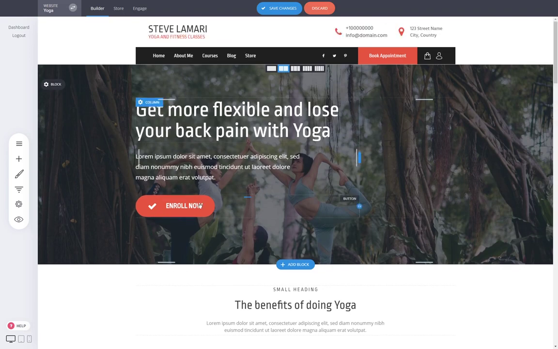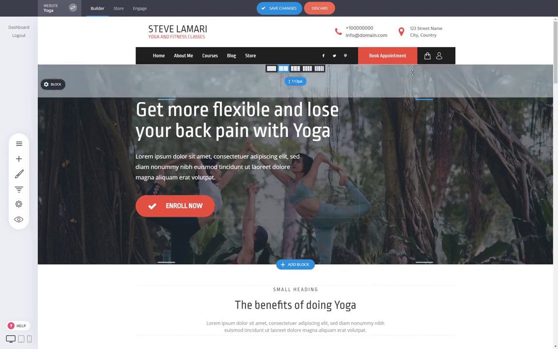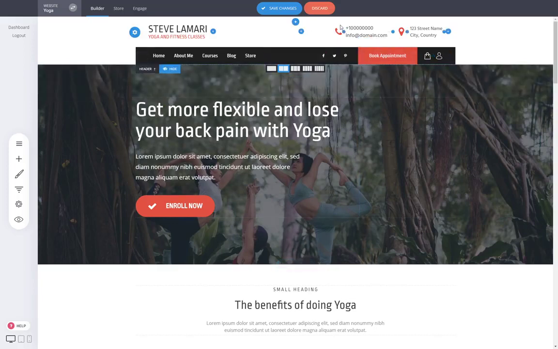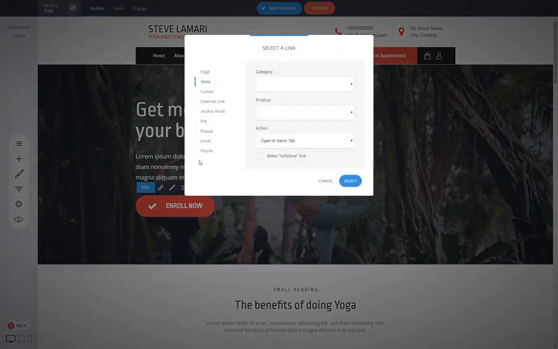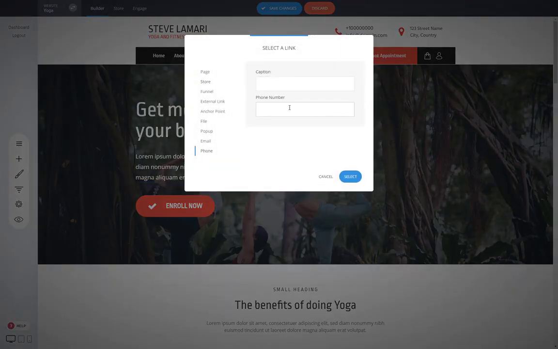In this case, we have "enroll now" for our courses. You might have another call to action in your header. And for example, if your idea in this page is not for people to sign up for a form or something like that, but to just call you, well, first of all, you can change this to "call now" and link to your phone number. You just go to the settings of the link and type in your phone number, so whoever clicks on it will just call.